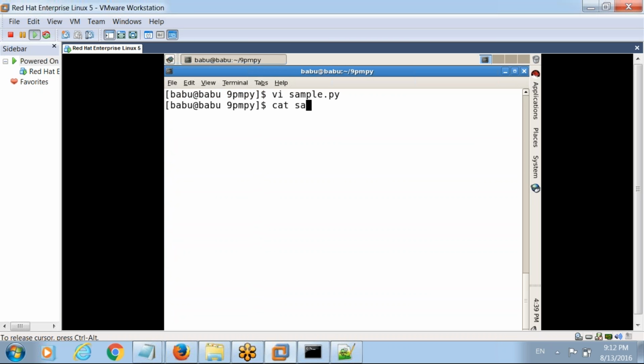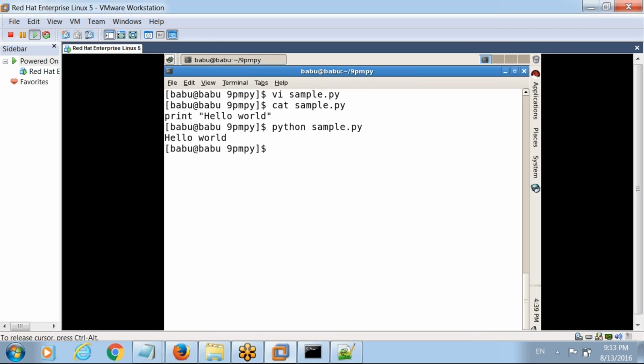If you open the file with cat sample.py, this is the script now: print hello world, which is a single line. And I want to run the script. You can run it in two different ways in Python. One is using the interpreter, which is python then sample.py. See, the script executed. The same style we executed in Windows. And you know, Python is generally platform independent.